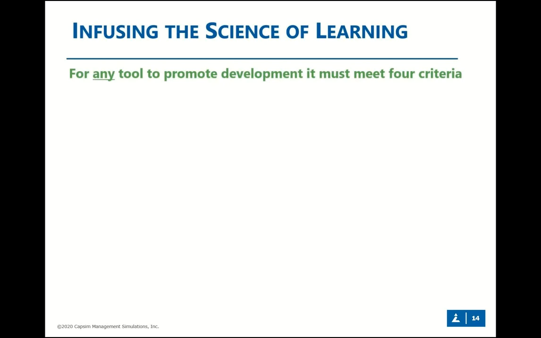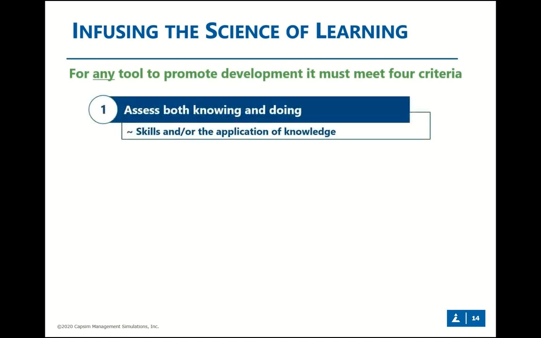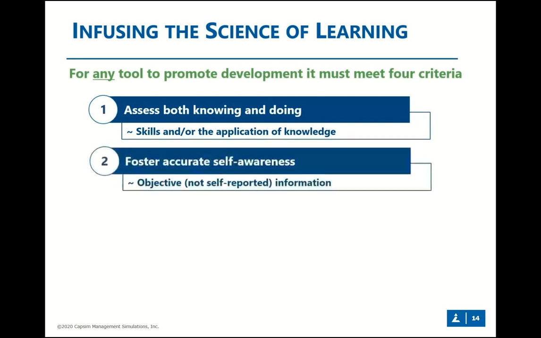And we really boil it down to 4 key criteria that we need to have within an authoring platform, within an authoring tool, to promote meaningful development in students. And the first one is that we need to create a solution that was going to assess both knowing and doing. So actually assessing the practical application of knowledge in relation to the skills or competencies that we're assessing, whether they be soft skills, hard skills, or a combination of the two.